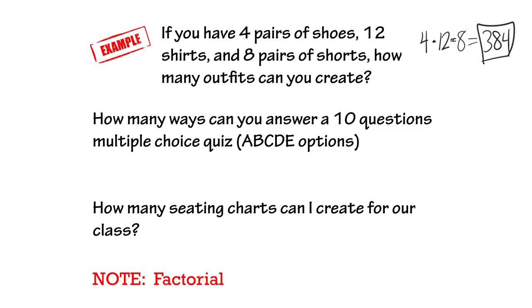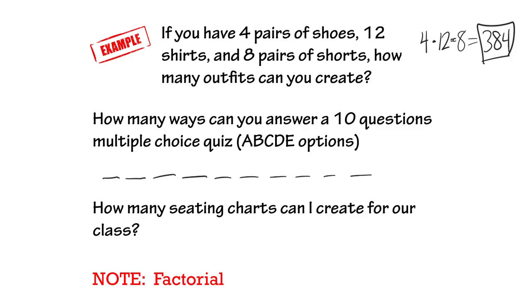Okay, let's make it a little bit more advanced of what we're going to be doing in this class. It says, how many ways can you answer a 10-question multiple choice quiz? Apparently there are 5 options, A, B, C, D, and E. How many different ways could this play out that you could do this quiz? When I'm doing the fundamental counting principle, I like to set up dashes and I say, all right, this is my first question, this is my second, third, fourth, fifth, sixth, seventh, eighth, ninth, 10th. 10 questions. Then I look at each one and I'm basically doing the fundamental counting principle, but I have to make that decision on each question.